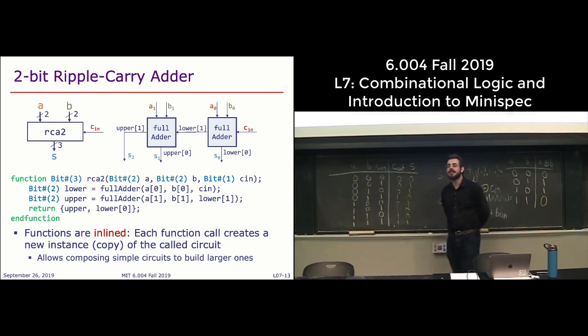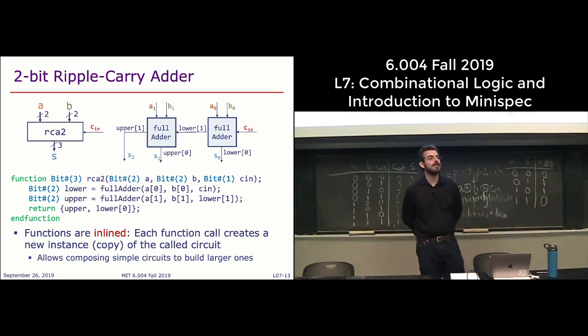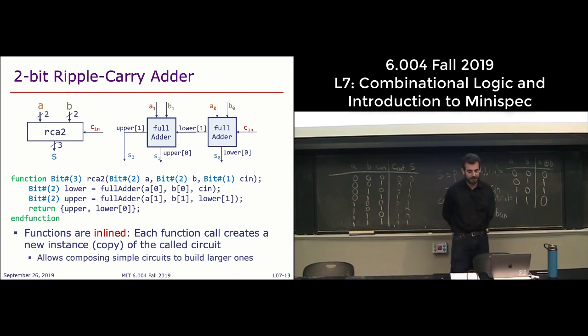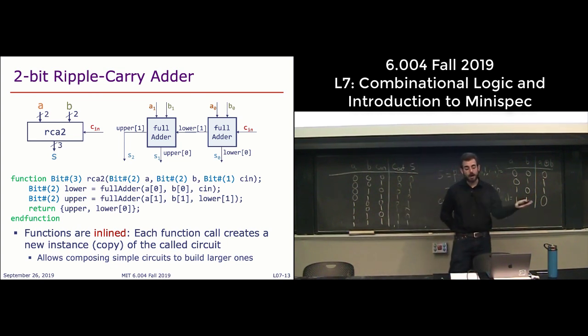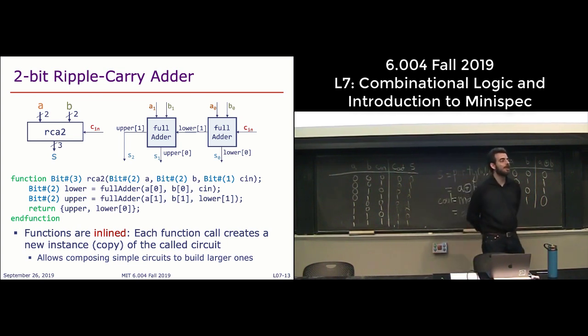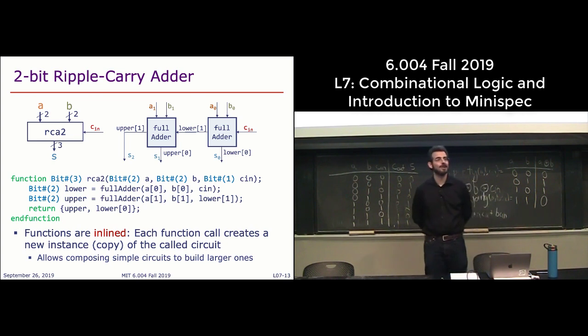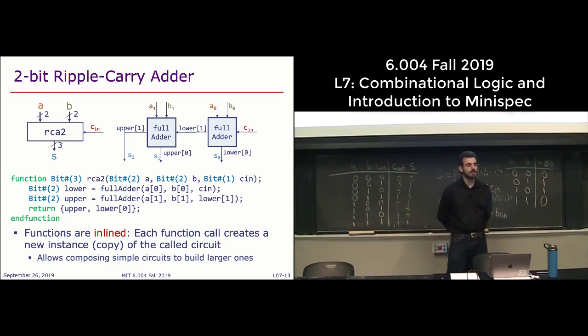Functions are simply a mechanism for you to be able to reuse a circuit into other circuits, right? So each function call is simply creating a different copy of the circuit. You're not reusing the same circuit, you're not jumping to any definition, you're just creating a new copy of the circuit in your larger circuit and wiring it the way you specify. It is really important that you understand this difference, because otherwise you can get very confused as to what is actually going on in your function, right? Functions are just circuits.